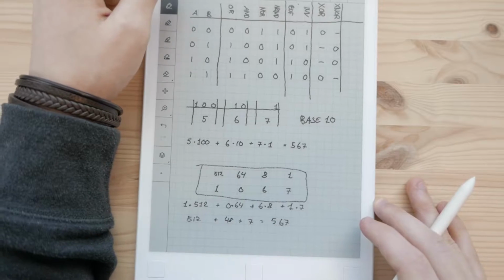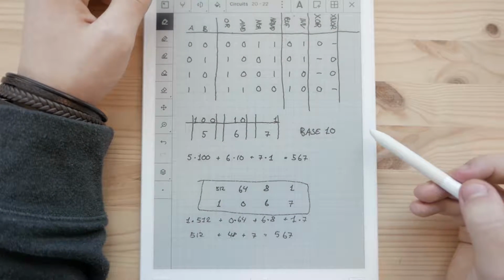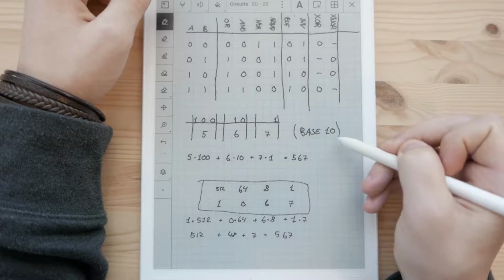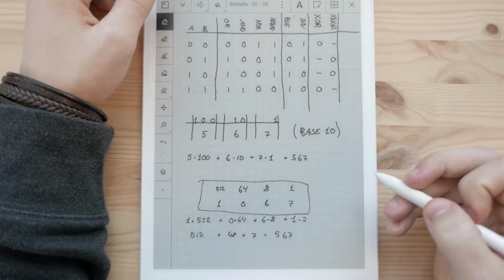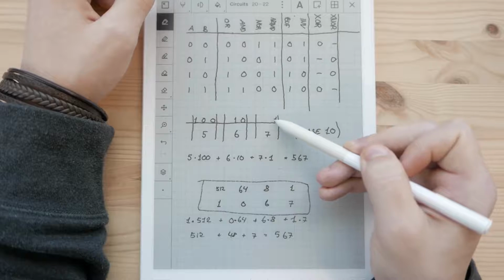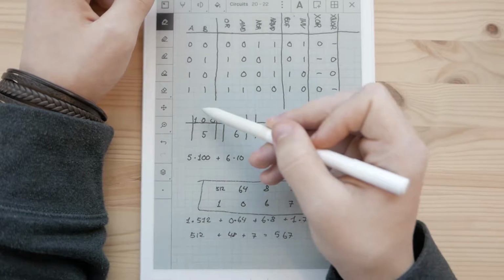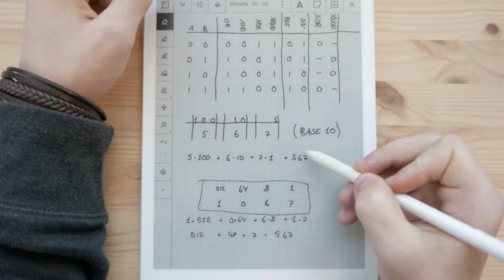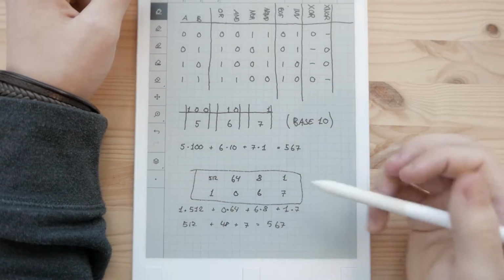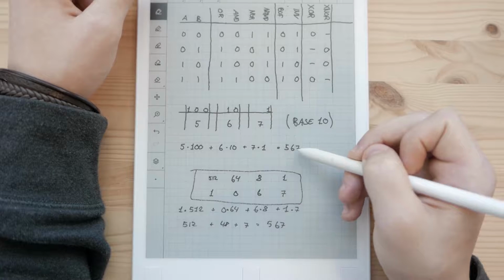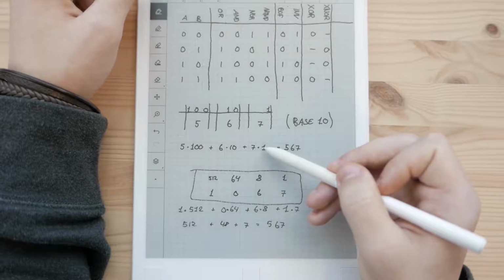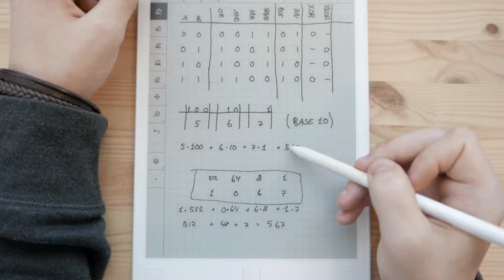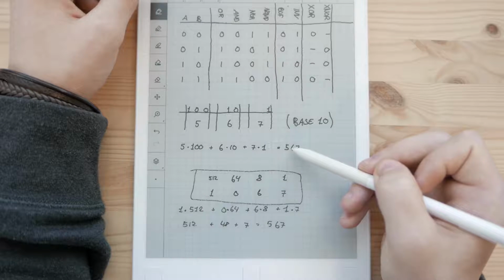And to see how this is useful, we first have to learn a thing about numbers. Now, the number 567 in base 10 is 567. But why is it 567? Well, in base 10 we have the ones place, we have the tens place, and we have the hundreds place. Now, what does that mean? It means that the first number, or the last number, I don't know how you want to look at it, but this 7, let's call it the first number because it's in the ones place. That means we multiply 7 by 1. And in the tens place we have a 6, so that means we multiply that by 10.